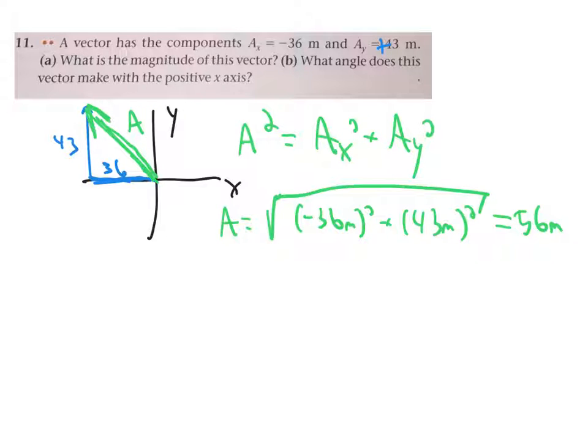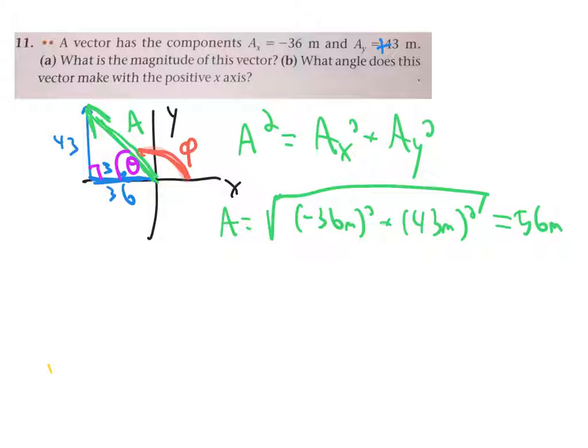Now the tricky bit here is that they asked for the angle to the positive x-axis, but that's not in our triangle. So I'm going to call that angle phi. What we want is, or I guess not what we want, but what we can find easily is the angle in our right triangle, which we've been calling theta. Kind of overdid my 36, so I'm going to write that again.